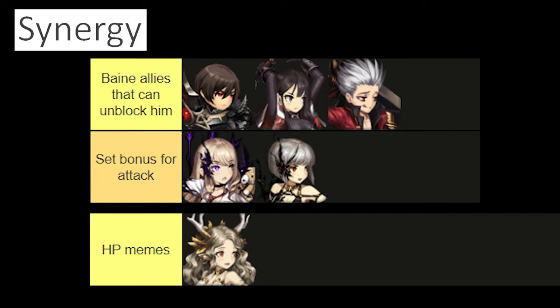For a silly idea, you can use Floria to increase Baine's max life. Not only does this add to Baine's durability, but he will also do more damage as a result. It can be good, but it's not solid enough to be a core strategy. Baine has a set synergy with Corinne and Elenir that grants attack, which Baine does not benefit from.